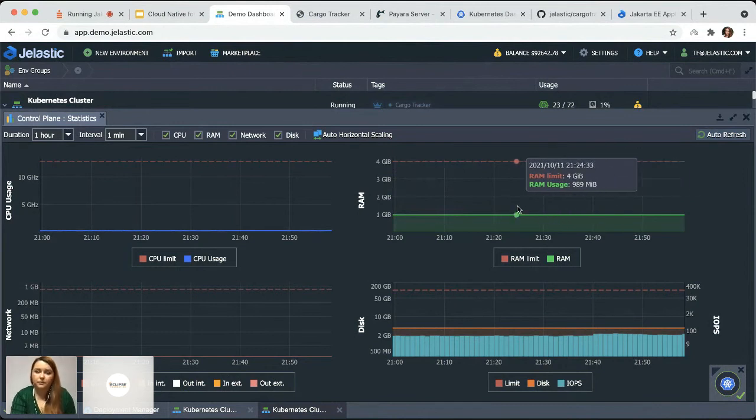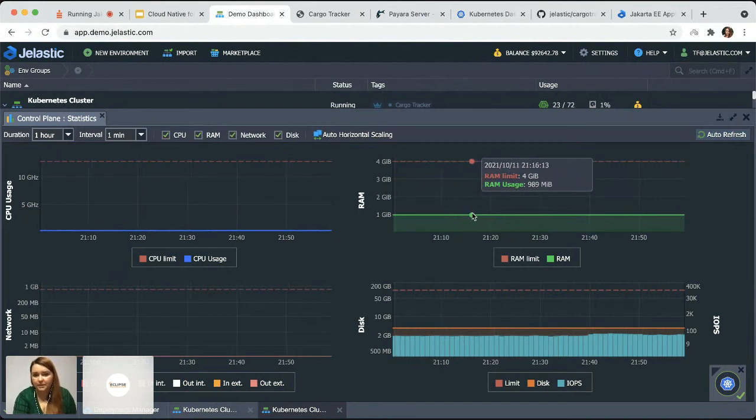And the idea within Jelastic is that you're going to pay only for this 1 gigabyte, or if there is a load spike, for 2 or 3 gigabytes, but not all the time for all these 4 gigabytes, as you would do, for example, while running Kubernetes inside virtual machines. Because within containers, together with our pay-per-use pricing model, you can pay only for the consumed resources.